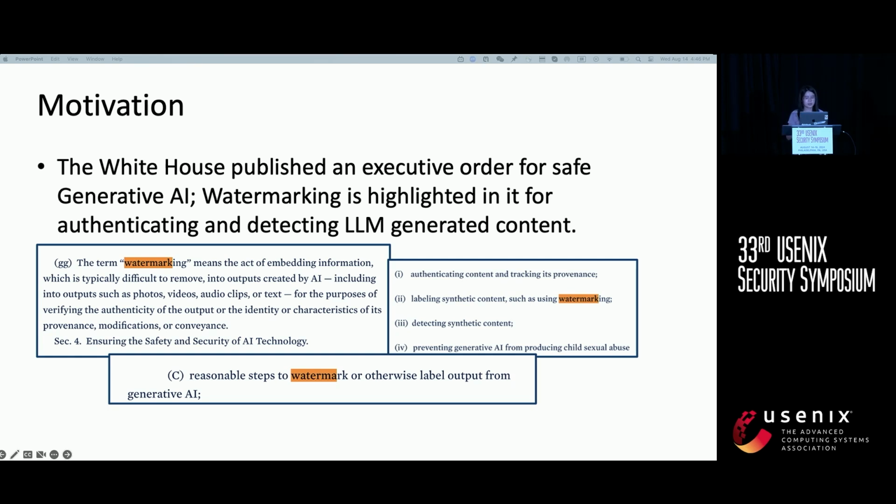The White House has recently published an executive order for regulating generative AI, and among the proposed approaches, watermarking, as a way to embed information onto AI-generated content, provides a promising way to authenticate and detect LLM-generated outputs, and has been highlighted in the order.